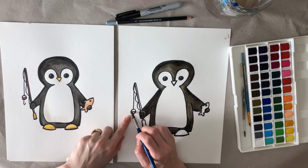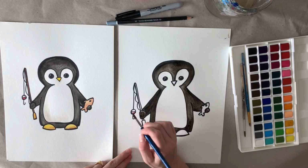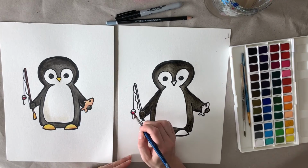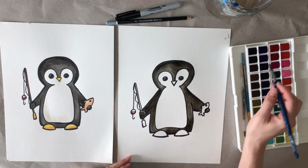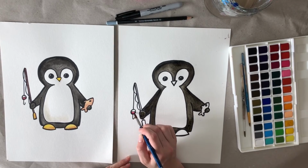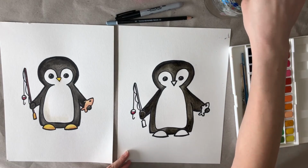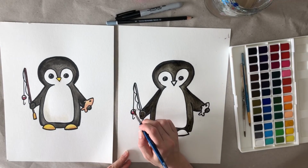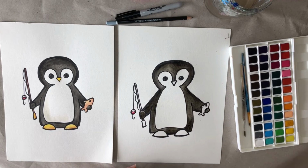This is super tiny. You can kind of make it look more 3D if you make it darker on the bottom and then slowly getting lighter, but it's such a tiny little part that it might be hard to do. But I did also add a little bit of gray on the top there, just to again make it look a little more 3D. So I took a little bit of gray and just put it right on the very top there, just to give it something.